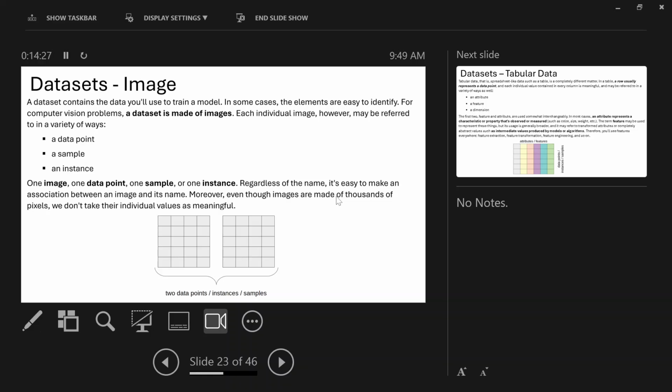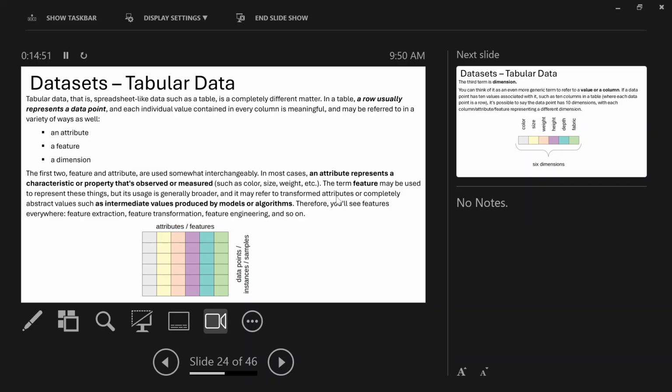You can also say that one image is a sample, or one image is an instance. So these are the terms we use in machine learning. Instead of just saying one image in the data set, we can say data point, we can call it sample, we can call it instance. So these are just to introduce you to the terms that we use in AI. So we talk about tabular data. It's not only images that you can use for AI. You can use tabular data like spreadsheet data.